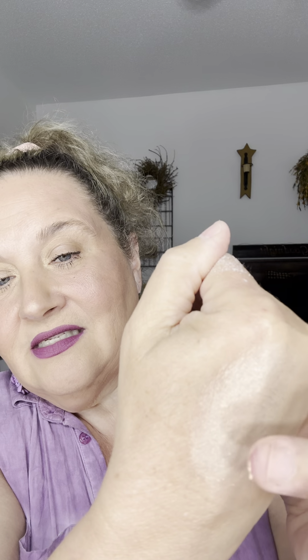I don't think the camera does it justice. I don't think you can see the sparkle like you can in person, but you can kind of see a little bit right there. It is so pretty, you guys. I love it. If you like the look of those really pretty iridescent eyeshadows that just look like you have glitter on your skin, or sparkles that are not chunky and look very pretty and natural, that shade, you want to try it. It's number 3. And then this pink one is really pretty too. And I just don't talk enough about these, and I gotta start because they're so underrated.